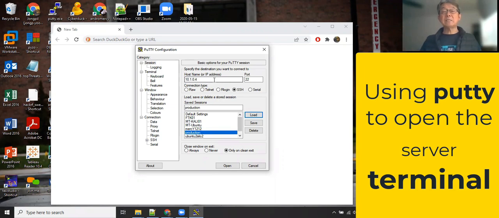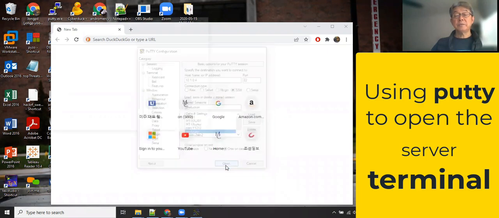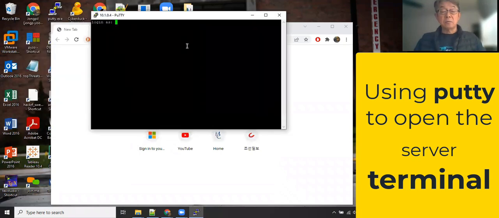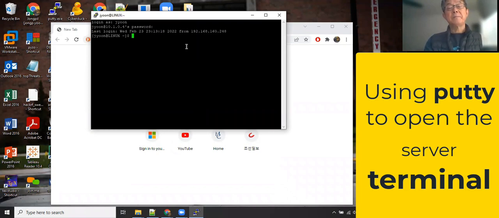So outside this VPN, although they know 10.1.0.4, they cannot use this. This is ours. And I'm using SSH connections and open, then I will get the terminal. So I have my own shell. And it has a server.